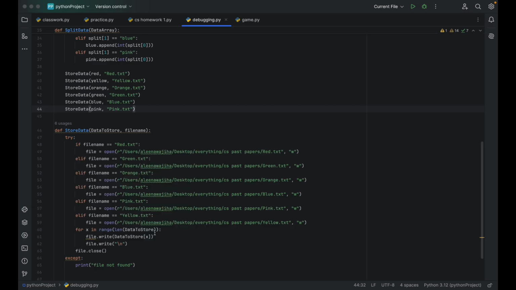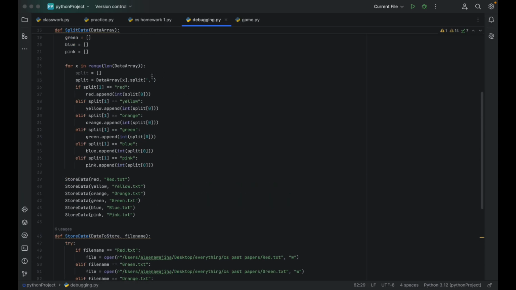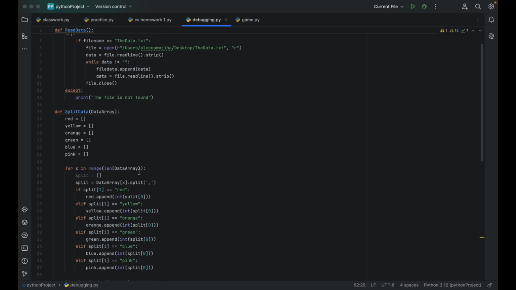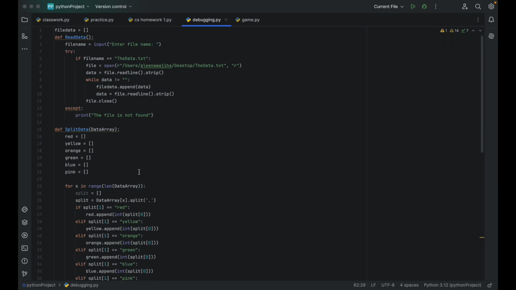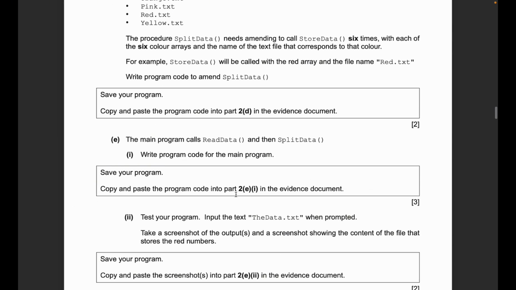रेलेवेंट वाली, उसके बाद वो एरे को एक्सेस करेगा जो कि मैंने अगेन पैरामीटर में सेंड की थी विद ऑफ द कॉरस्पॉन्डिंग कलर। उसके अंदर से जो भी इंटीजर्स हमने स्टोर किए थे इट्स गोना राइट इट इनटू द फाइल ऑफ दैट कलर, एंड वो हर लाइक नेक्स्ट लाइन में इंटीजर लिखता जाएगा, एंड दिस इज हाउ स्टोर डेटा इज गोना वर्क इनसाइड स्प्लिट डेटा। तो पहले मेन फाइल से स्प्लिट हो रहा है डेटा, स्प्लिट होके कलर वाली एरे में जा रहा है, कलर वाली एरे से कलर वाली फाइल में जा रहा है। सो दिस इज द एंटायर प्रोसेस दैट इज गोइंग ऑन in the question.